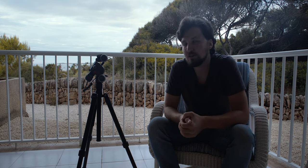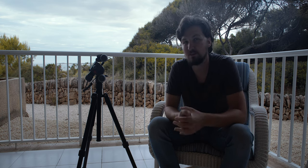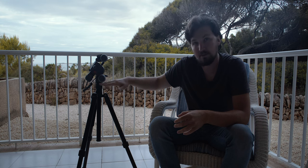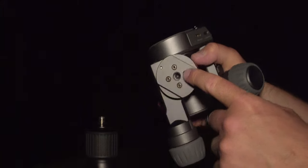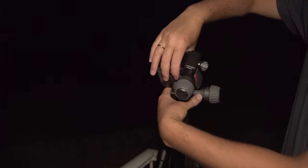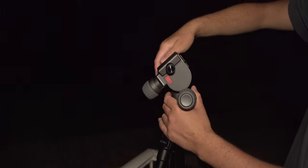First, let me show you how to set it up for astrophotography and how easy that is. It doesn't require any polar alignment. The tripod is of course a separate thing — we're talking about the head, from here upwards. So we start with just a tripod. First, remove the normal tripod ball head, then take the main unit of Polaris. On the bottom you can see a 3/8-inch screw and also a groove for Arca-Swiss plates or clamps.